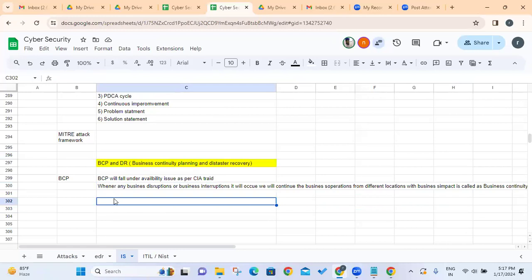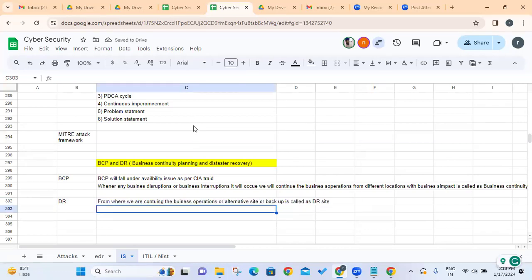Now, DR, disaster recovery. The alternative site or backup from where we are continuing the business operations is called the DR site, disaster recovery site.